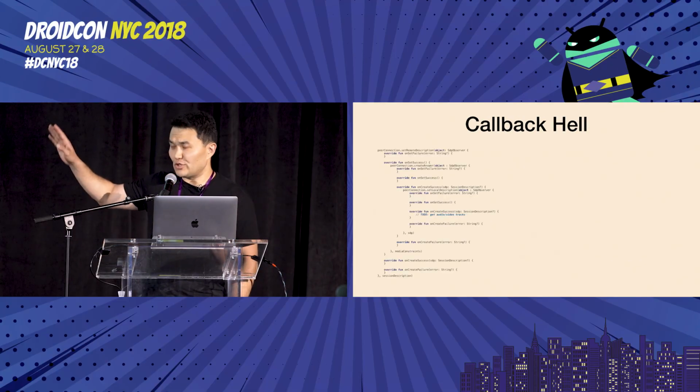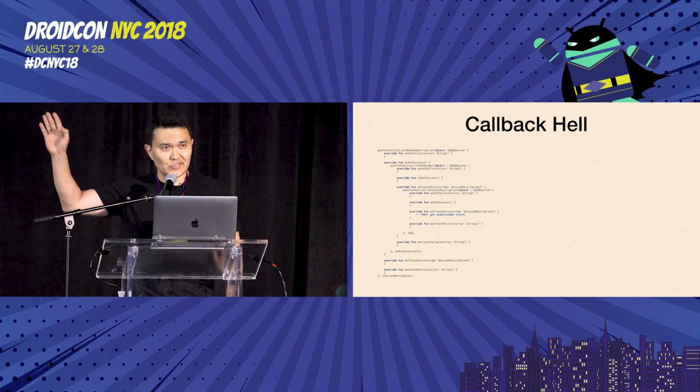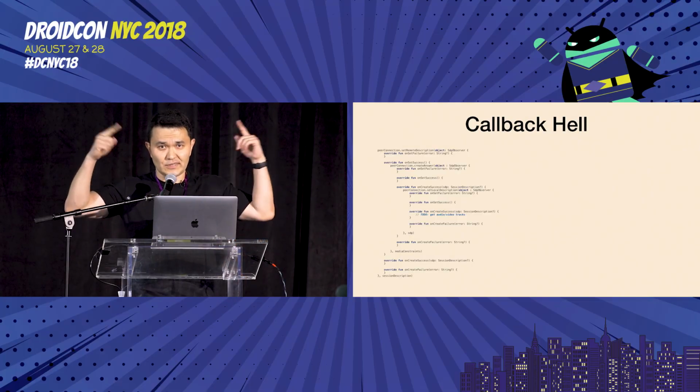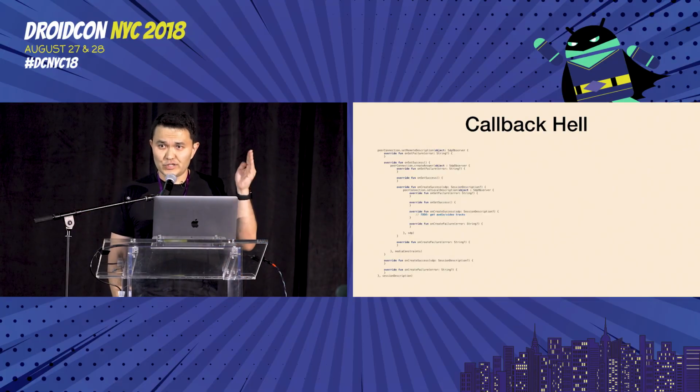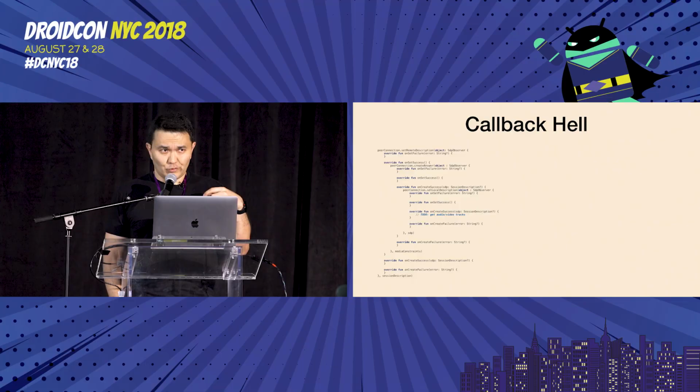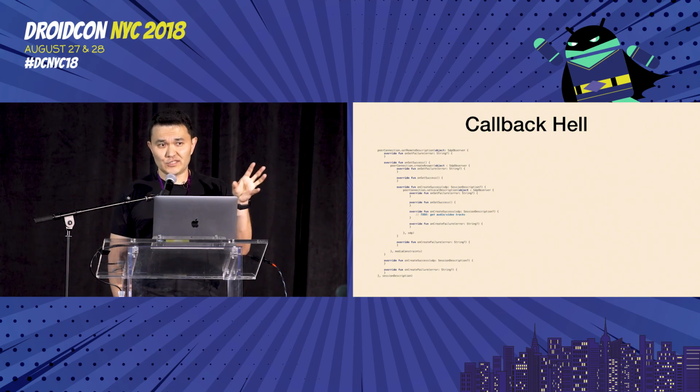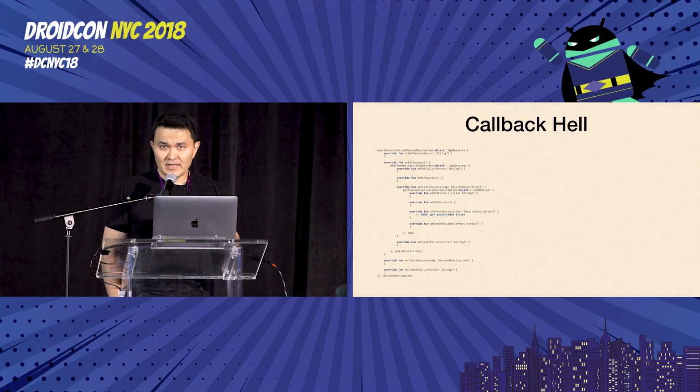I'm not even going to zoom in on this code. This is just some WebRTC, where you need to perform some handshakes and things like that. In order to establish the connection, in order to satisfy the session establishment, you need to do a lot of these steps. And I simplified it. I removed all of the code that does actual work. This is just the boilerplate that is needed, right? So the callback hell is real, and some languages are more affected by it than others.